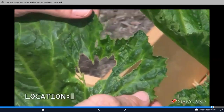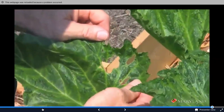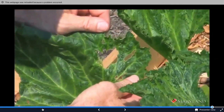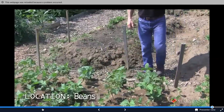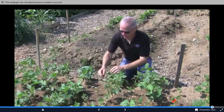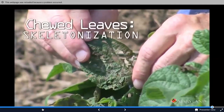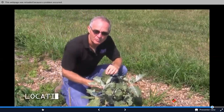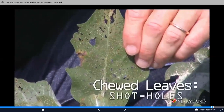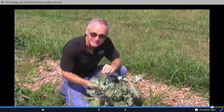These coarse holes in a squash leaf are a sure sign of an insect with chewing mouth parts — in this case, cucumber beetles fed on this leaf early in the season and it will wear this damage all season long. Smaller insects with chewing mouth parts cause skeletonization — they feed between the lines — caused by the Mexican bean beetle. Really small insects with tiny mouth parts make very small holes. Flea beetles create a type of damage called shot hole — it looks like somebody blasted the leaf with a shotgun.